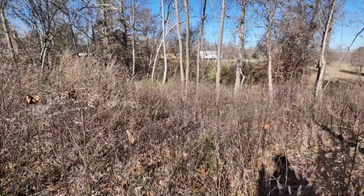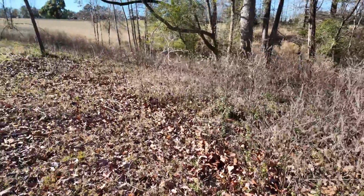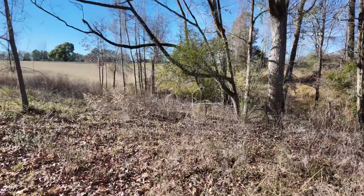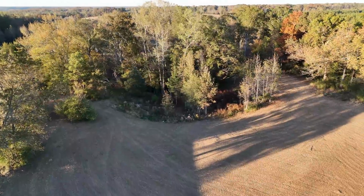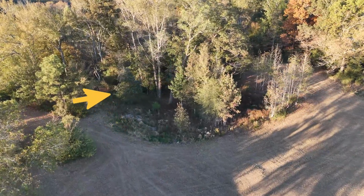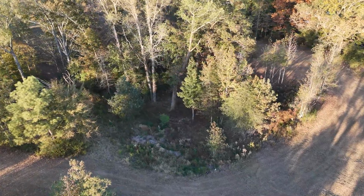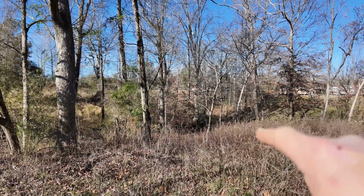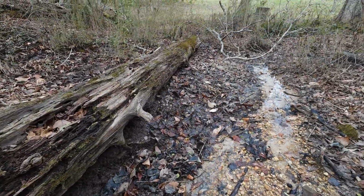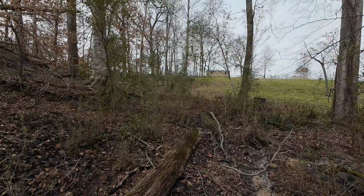I'm not going after any of these big trees or anything, but it's a moderate slope, ought to be real easy. We've had a lot of rain, so the ground is a little bit soft too, so I know that this turf here is just gonna get absolutely torn up. But that's where I'm gonna start. There's another spot on the other side of this little swale. Crevasses, I've been calling them, but I gotta come up with a better word because it's not really crevasses, but it's a steep slope down to a creek. And on this property, there's a very productive spring well right over there down at the bottom, which will be a feature we'll talk about on the channel. All right.